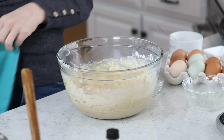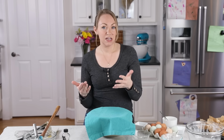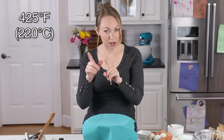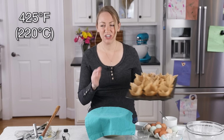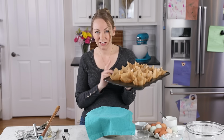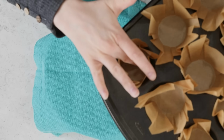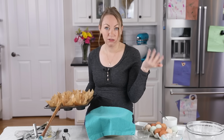So what I'm going to do is just cover this and let it sit for 30 minutes. While it's sitting, I'm going to preheat my oven to 425 degrees Fahrenheit, not Celsius. I'll pop up the Celsius for you because what that is escapes me. I think it's like 220. And in the meantime, I'm going to grab a 12 count muffin tin and line it with paper liners. Today I'm using my homemade parchment paper liners because they're super cute, at least I think so, and because I'm out of regular liners. So I will see you in 30 minutes.